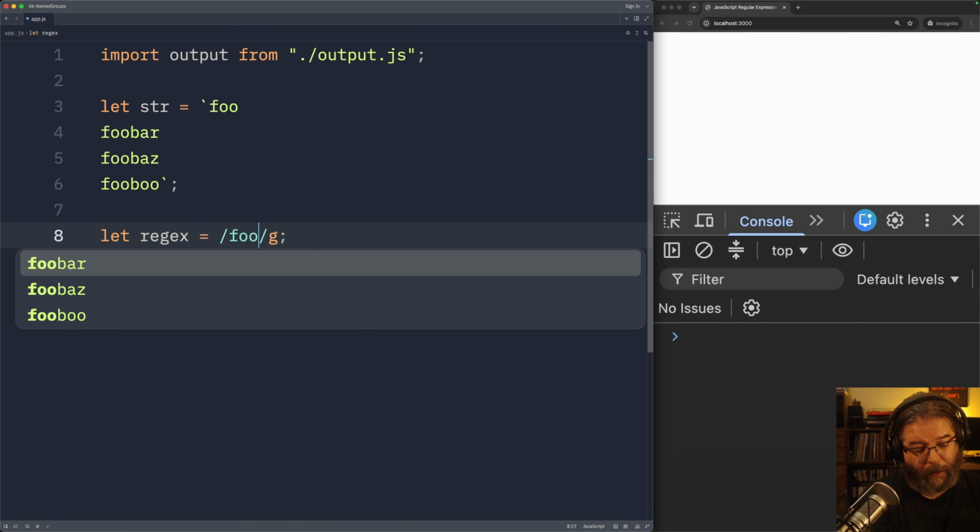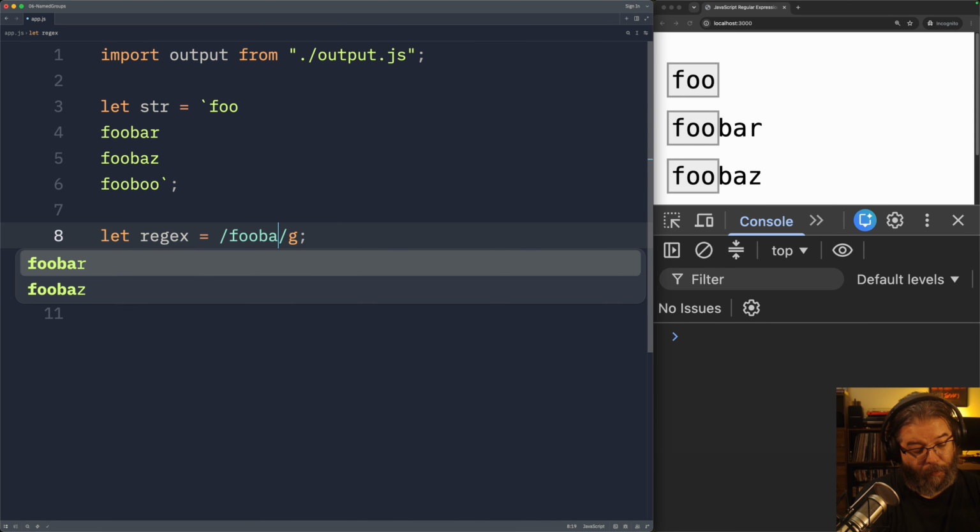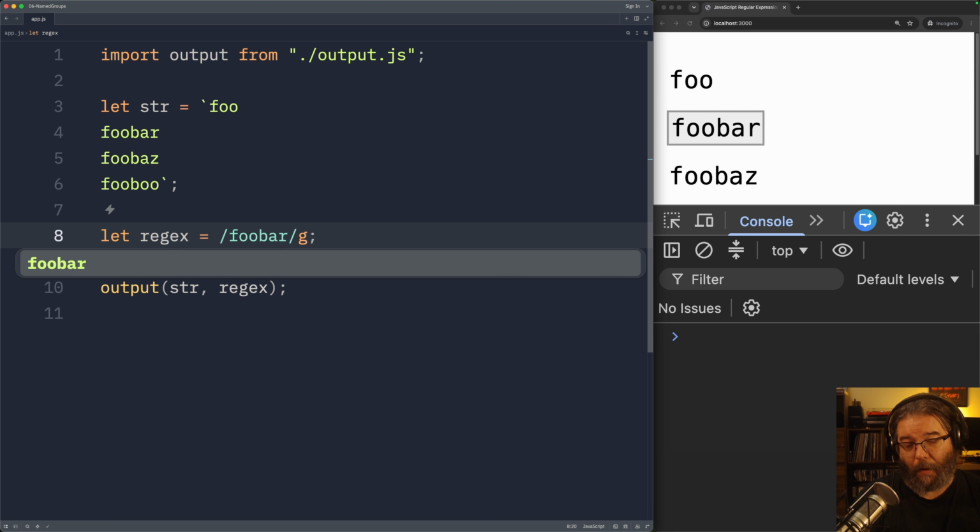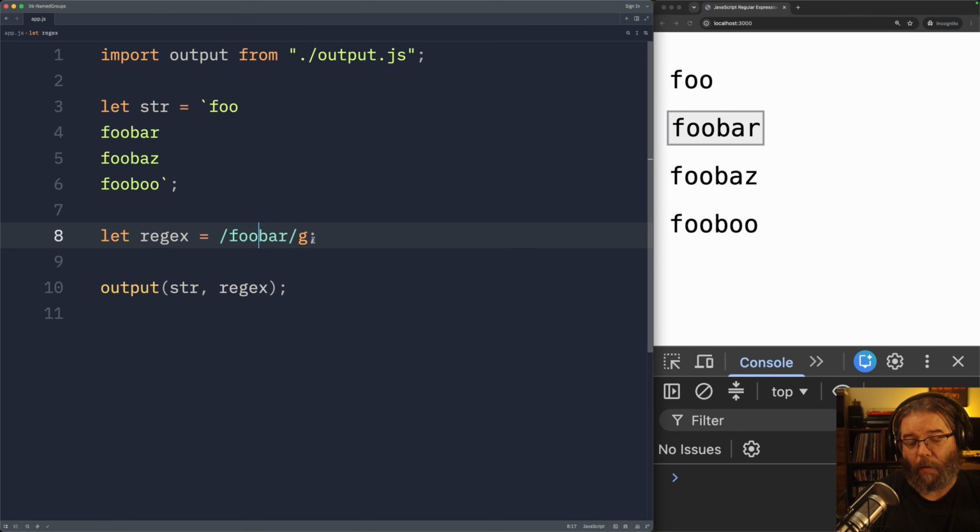We already know how to get foo or foobar. All that works. If we want to get foo followed by bar or baz, we can use a capture group. So to convert this into a capture group, I just wrap it in parentheses. Everything works the same. This is not a character class, so the order here actually matters. This needs to be BAR in that order and that casing in this case.